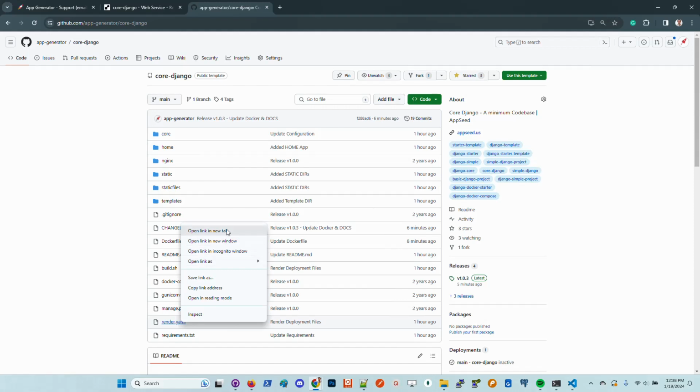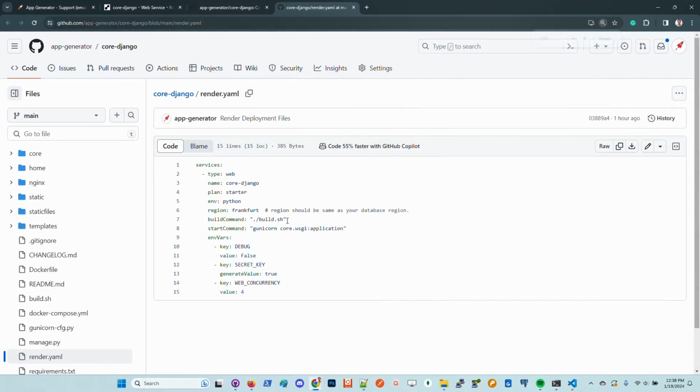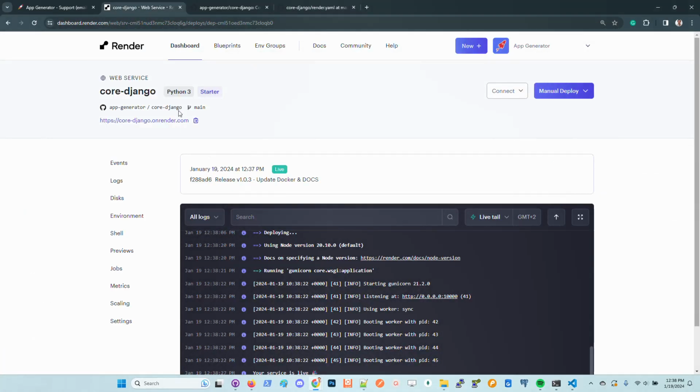The first one is render.yml, which is required by Render to have a deployment, and the structure is pretty simple. We need to inform Render that we are running a Python environment, and the name of the project, which will be used here as a subdomain. We have core Django.